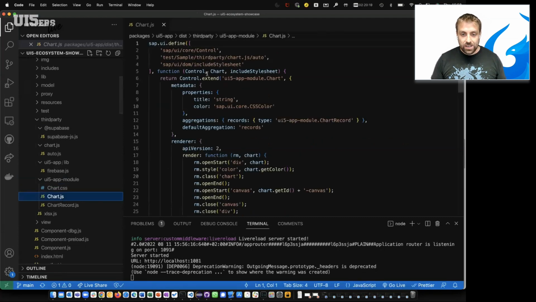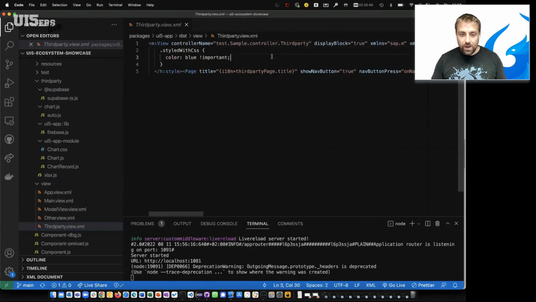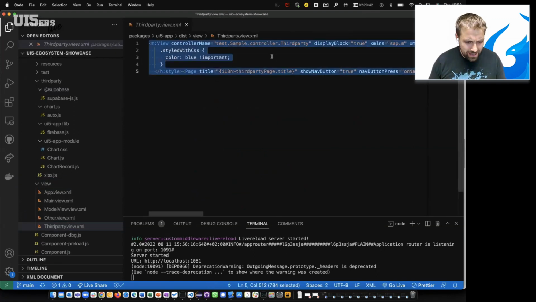And here in the chart.js, you see chart.js in the chart control, you see the name for chart.js is being rewritten, but all the internal names, the UI5 module names, they still stay with the dots. And on the place where it's being consumed, like the view, for example, here a rewrite takes place. It's a bit hard to read.